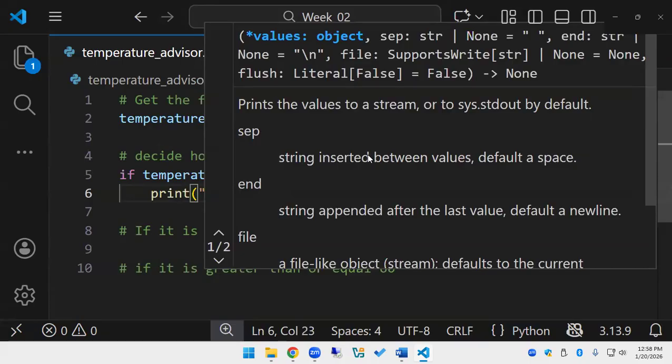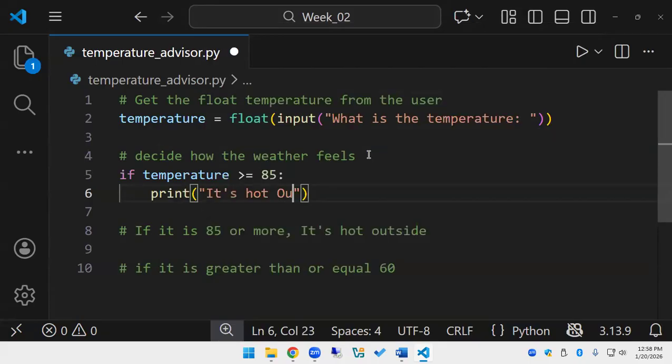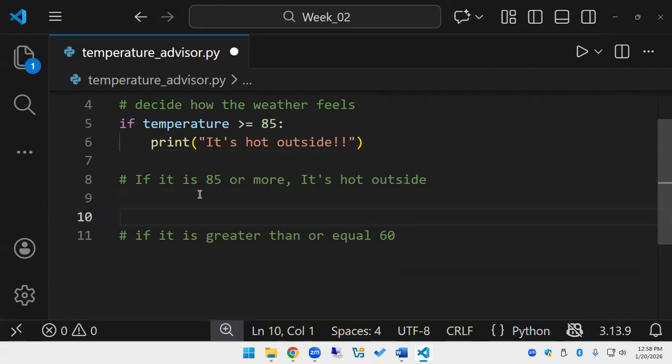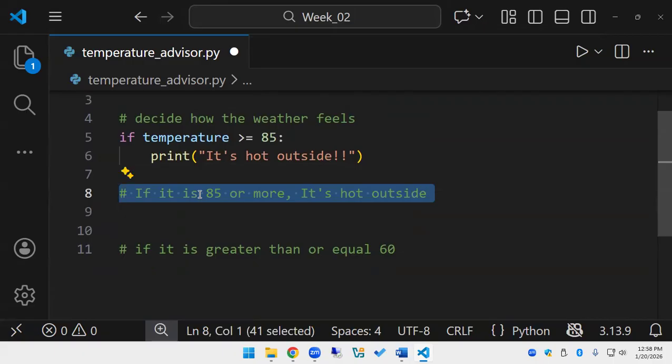Oh, that's what I actually had. That's like from a song, I think from the 30s or something. It's hot outside there. If it's less than 85, we know that nothing's going to happen. Oh, sorry, this is supposed to be up here.